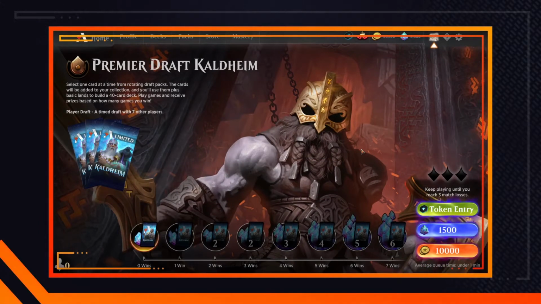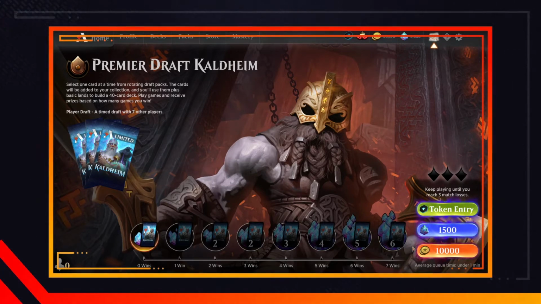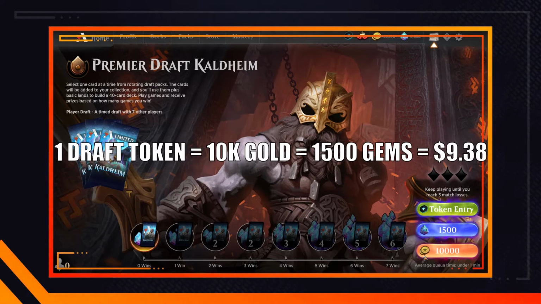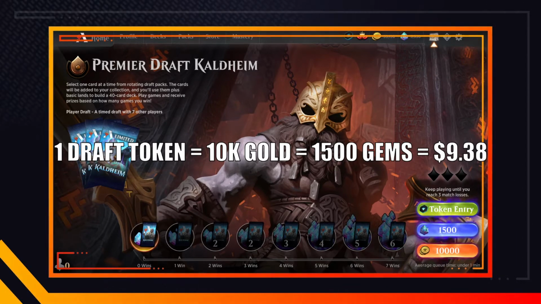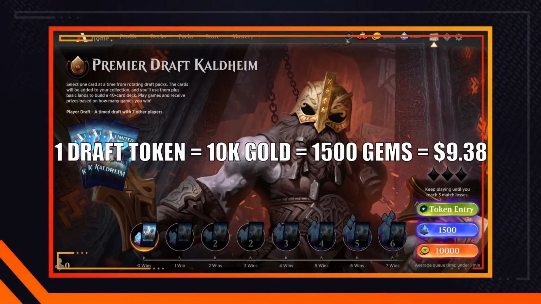If you remember when I mentioned tokens in another video, if you were to equate those to an actual worth, as you can see right here, the highest draft you can get with a token entry would equal about 10,000 gold or 1,500 gems. That is about $9.38 for a draft token.